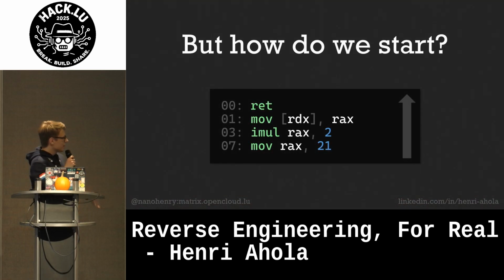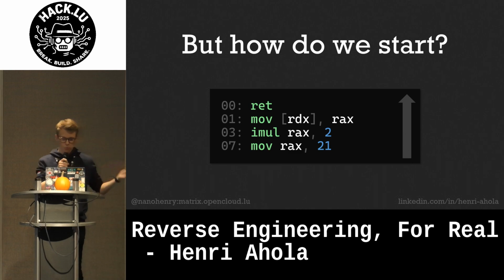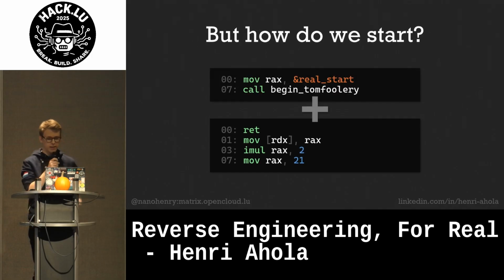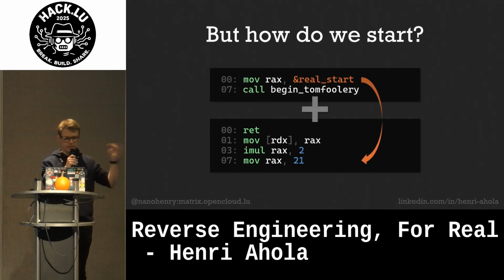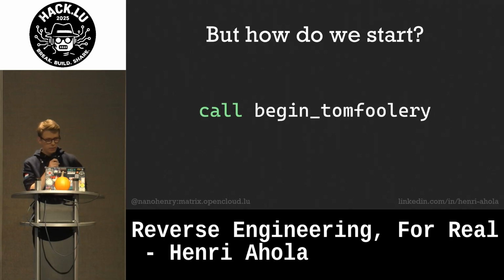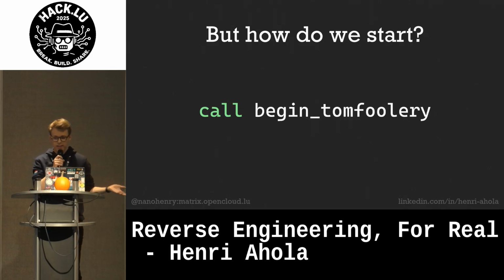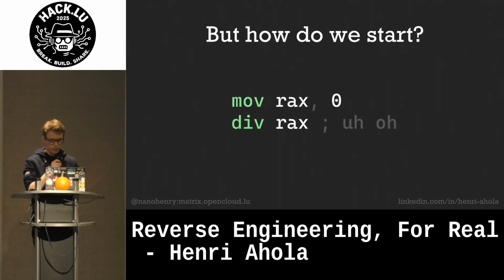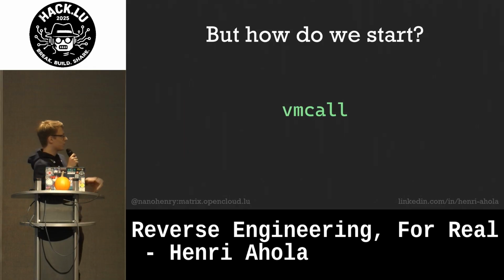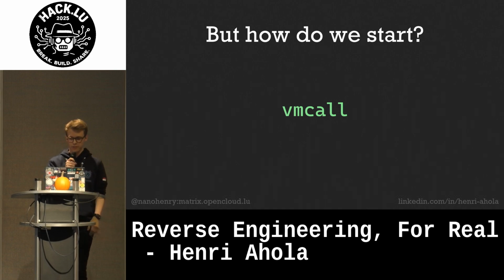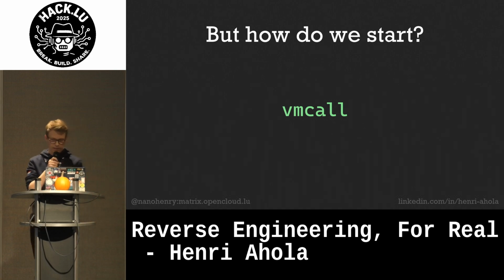But how do we get started with this? I mean, if we have this block of code that we want to run in reverse, we can't just jump into it. The processor won't know to do this in any special way, but we can prepend this custom setup code to it that basically contains information about the real start of the function, which is later, and then some call into the machinery that initiates this reverse execution process. Here it's this call, but because we're working with exception handlers, we can have some fun and instead just trigger some kind of exception. So we could do, for example, division by 0, or my favorite, which I ended up using, we can run a virtualization instruction, which obviously is an error in a user space application.